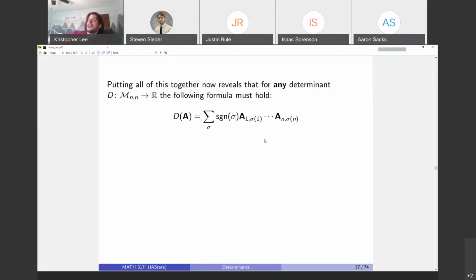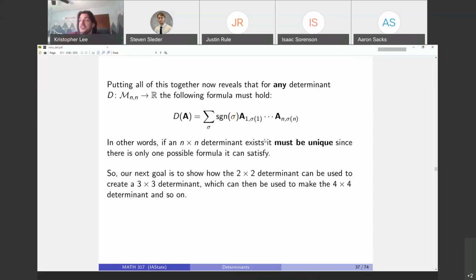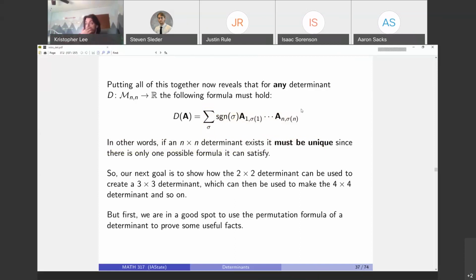In other words, if determinants actually exist, they have to be unique, because they all have to have this formula. There is a formula. This is what they must equal. This is known as the permutation formula of a determinant. It's not the recursive formula, which we will be getting to. But the permutation formula is really nice, even though at first glance it looks a little daunting. It's a summation over all possible permutations of the integers from 1 to n. As a fun little exercise, do it for 2x2s, and you'll see everything lines up correctly.